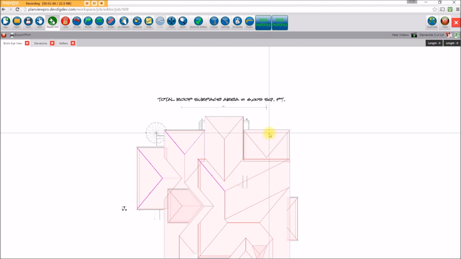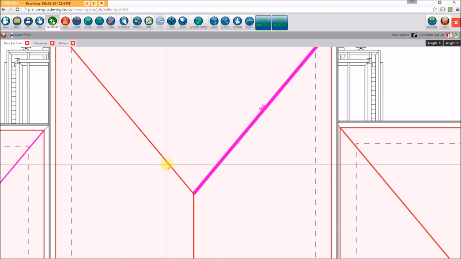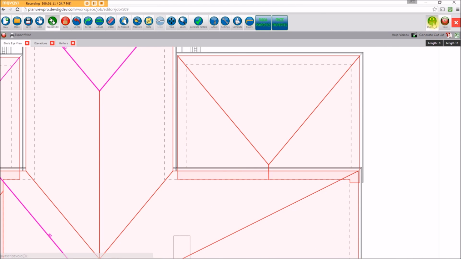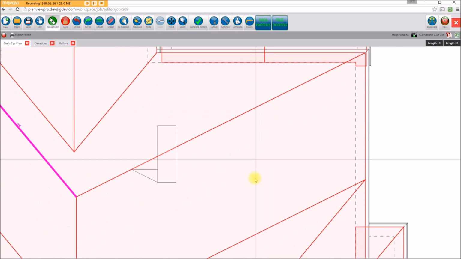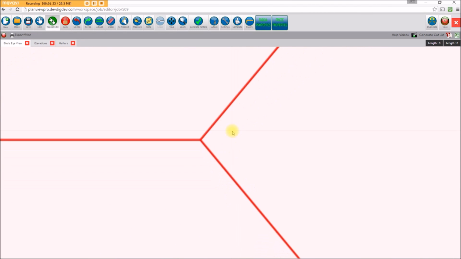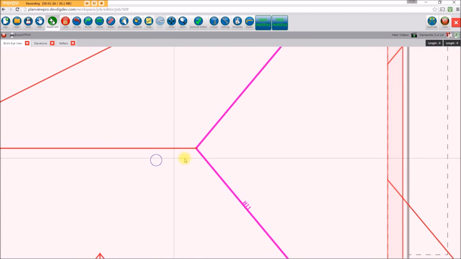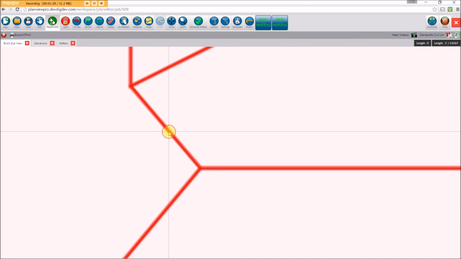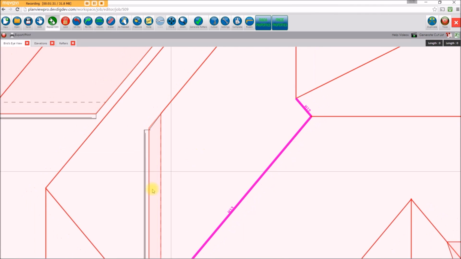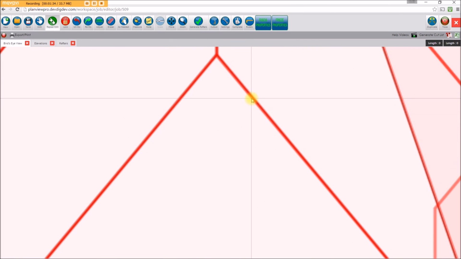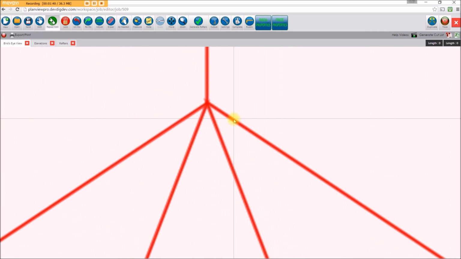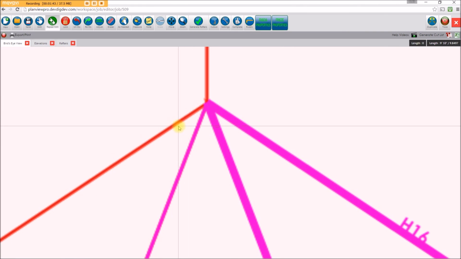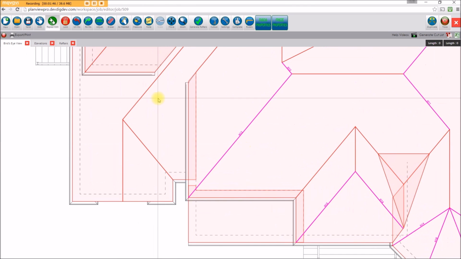Let me make sure I get all these. Now the duplicate button, this is the duplicate button up here. That is for maybe if you have a lot of work to do, you have an apprentice, or you want to hand it off to somebody else to complete, and not give these lines any properties. You can go ahead and do that, and it will simply change the lines to a hip, valley, ridge, or fascia without properties. And then you can come back later and complete the properties for those specific items.